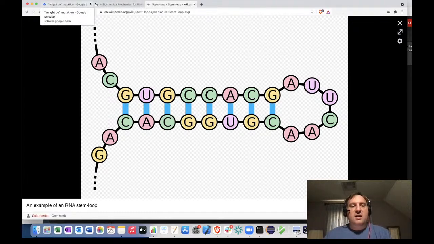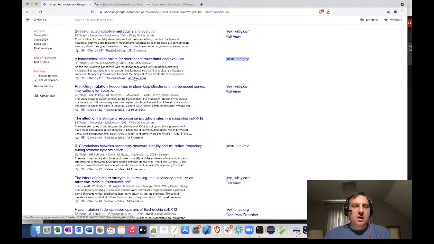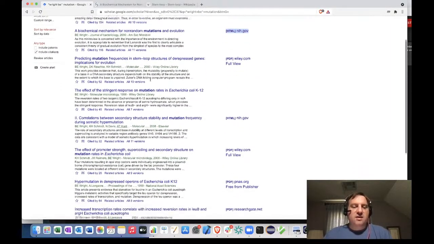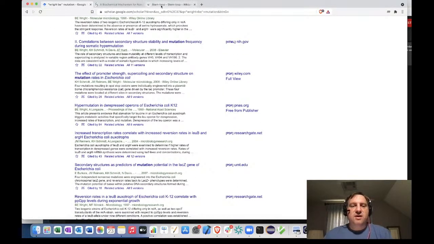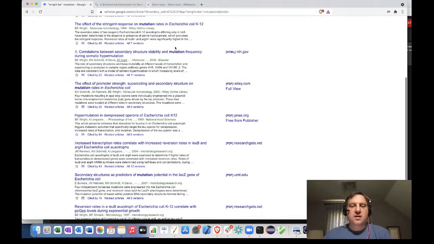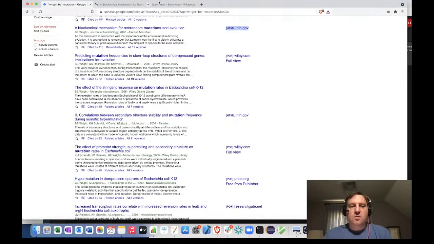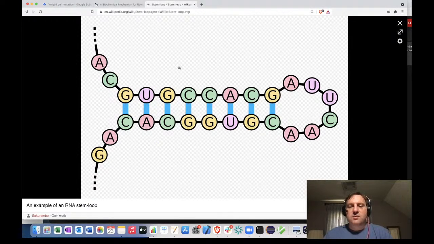And Barbara Wright has actually done a lot of research on these. So if you look up Barbara Wright and mutation, you can find a lot of interesting information, and a lot of this stems from these stem loop structures. So she's done a lot of work on that. So that's one mutational mechanism. I think it's really worth looking at. And so basically, again, it allows the DNA sequence itself to point to where likely locations of mutation are. And I think she actually created software to identify these.